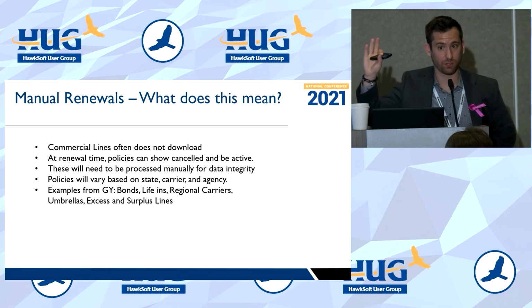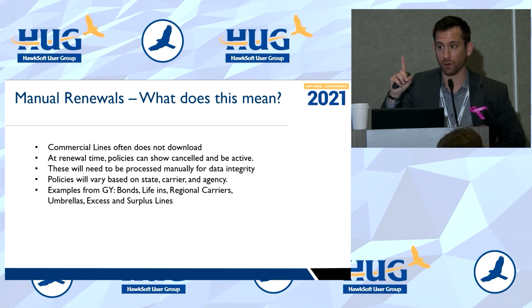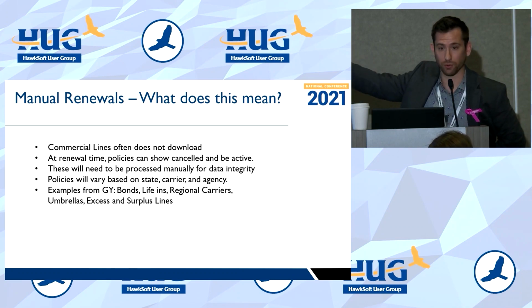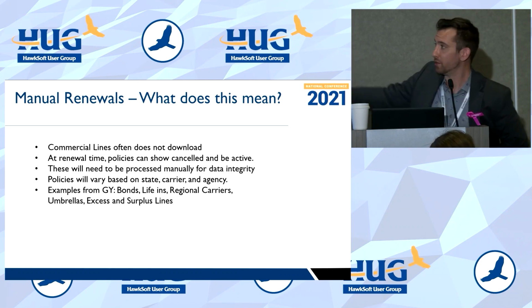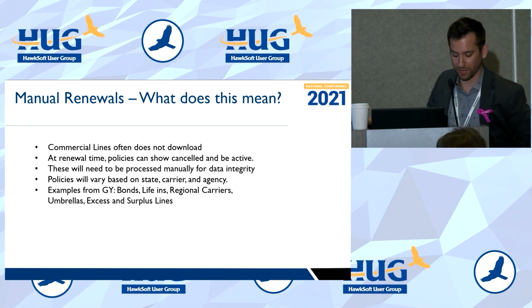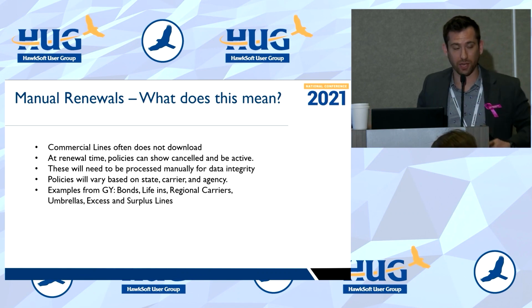If you walk out of here today and you write down and implement one workflow, this is the one I would advise to implement, because if you get this right, you'll never miss an ENS renewal. So they have to process them manually. They're going to vary. With ENS, what else do you have to do?